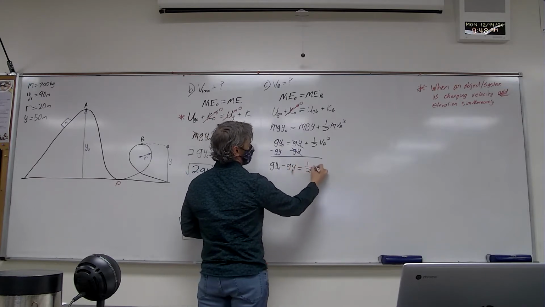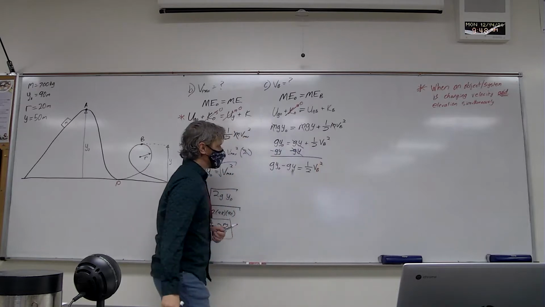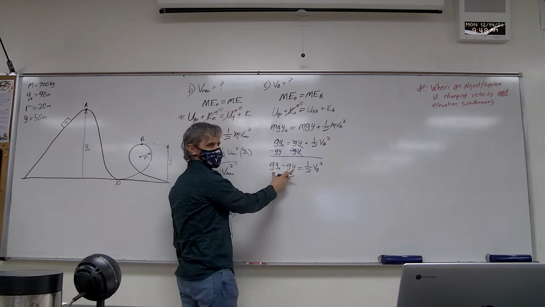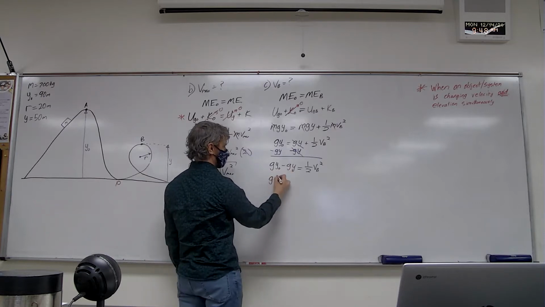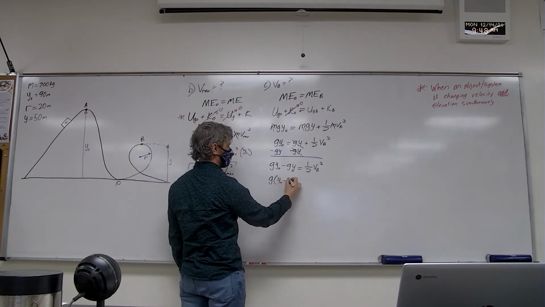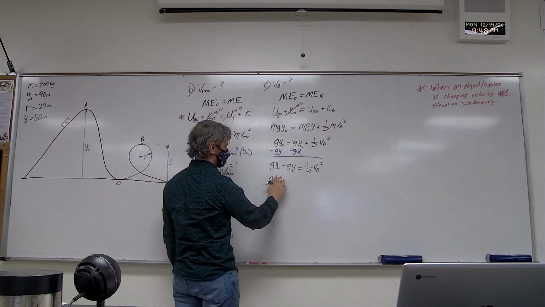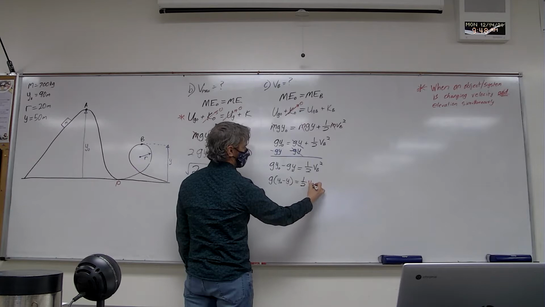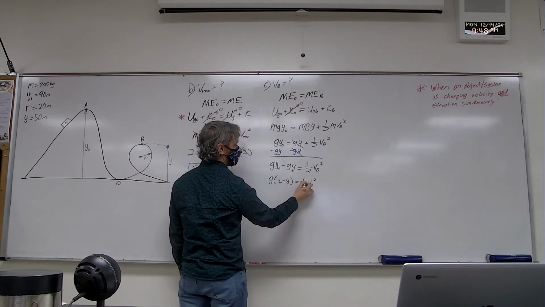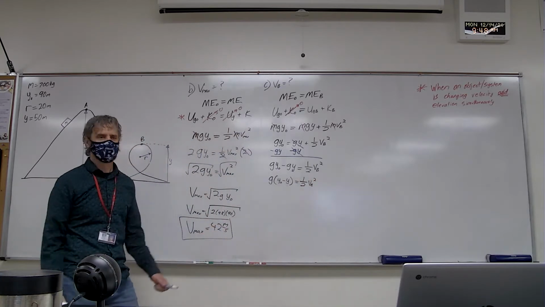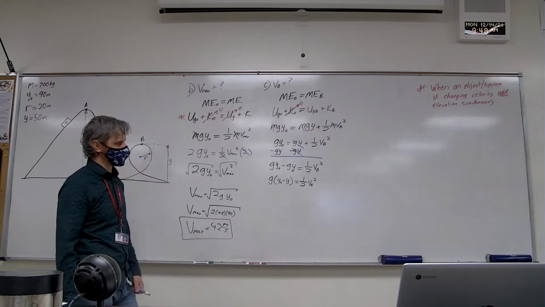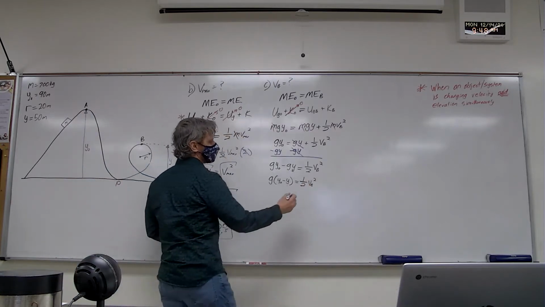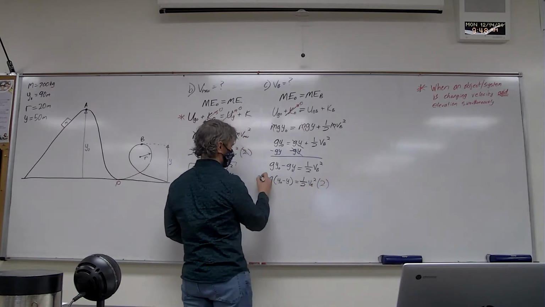equals 1/2 v_B squared. And because I'm a huge nerd, I see this, and I don't like writing it like that. I'm going to factor the g out, and I'm even going to take another step to do it because I am that much of a nerd. It's a good habit, though. It simplifies your expressions, right? That's part of simplifying expressions, is factoring and stuff like that. You don't have to do that, by the way. But I think it looks neater, so I like doing that.